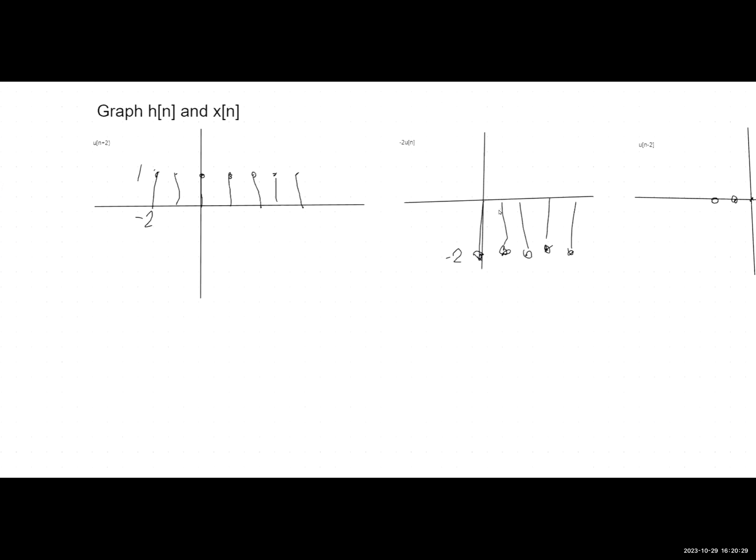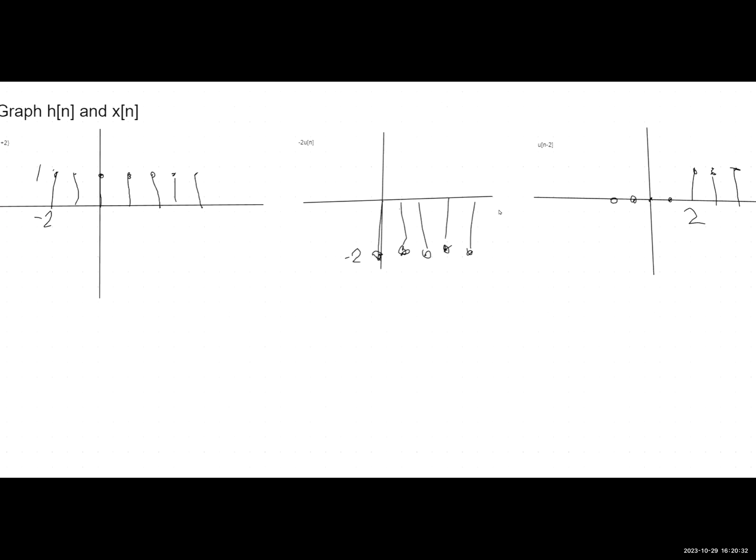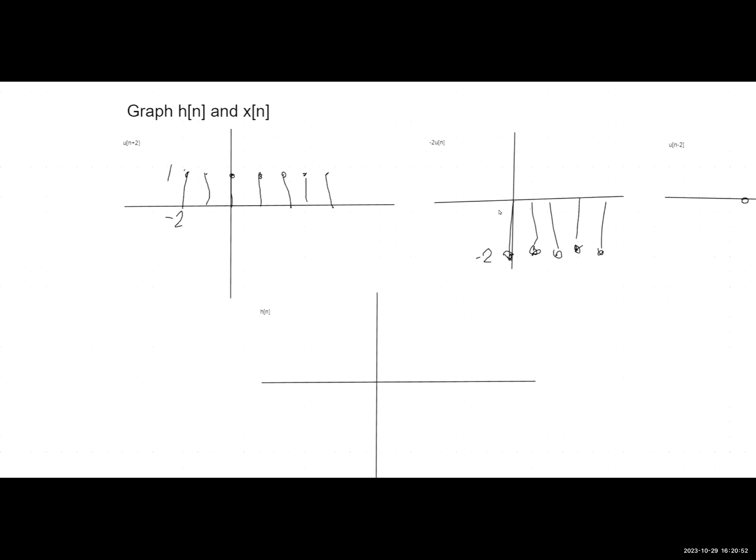All right, and now we've got to add all this up. I think Will Knowles' strategy was pretty good, in that you just look at where the boundaries are. In the graph on the bottom, I'll be graphing h of n, which is the summation of these 3 graphs at the top. It would look a little something like this. It looks like we start here. There's definitely a lollipop at -2, and there would be a lollipop at -1 as well, because for these 2 graphs it's 0.